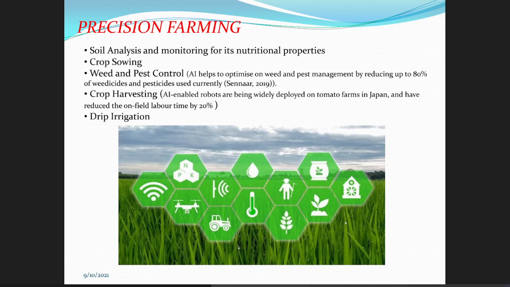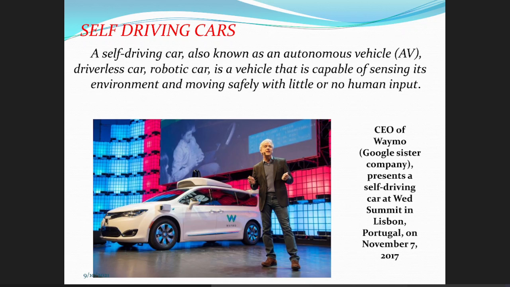Next, AI can be used in self-driving cars. In driverless cars, if we have sensors and actuators as well as intelligent algorithms and controllers, then these cars can automatically navigate without a driver from source to destination.